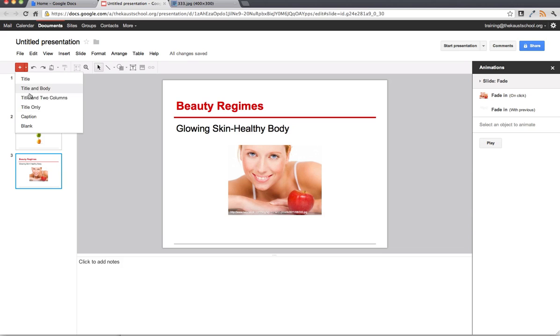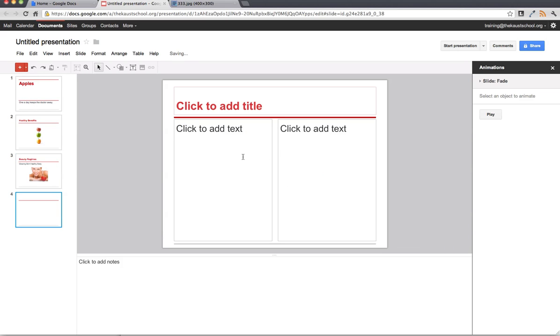You can do lots. One of the things that is easier, I believe, in this than it is in PowerPoint is, I'm going to get a new page here. I'll go the title and 2 columns. If I leave this here, that just on a side, the click to add text, and I put a picture over it, that actually won't show up. It's just like PowerPoint. It's there just to let you know that you can put text there. If you want to get rid of it because you think that, oh, maybe it will appear, you can just click on it and press delete.